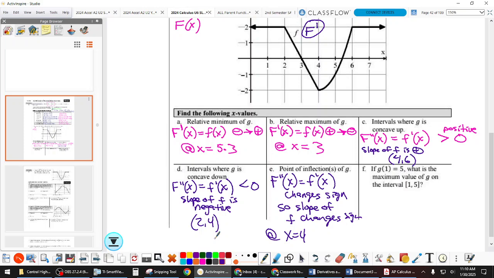Okay, next, so just looking on the interval of 1 to 5, if G, which is what for us? Big F. I just wrote F on top. Good. There's a maximum. So how's max? F of 3.